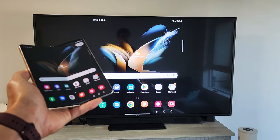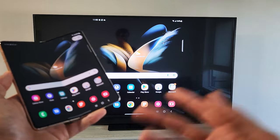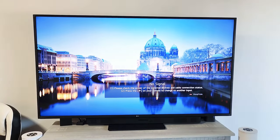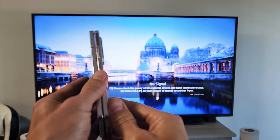Here is a Samsung Galaxy Z Fold 4. I'm going to show you how to screen mirror, wireless screen mirror, directly from your Fold 4 to your LG TV. This will also work similarly with other smart TVs as well. To get it started, it doesn't matter if you have the phone closed or open.